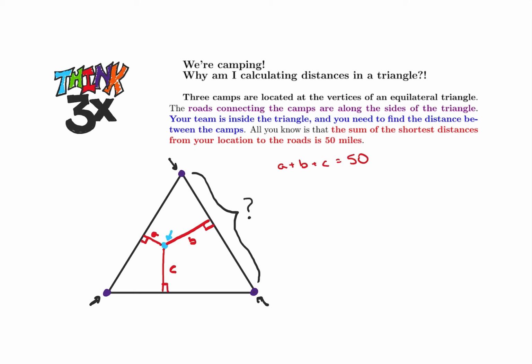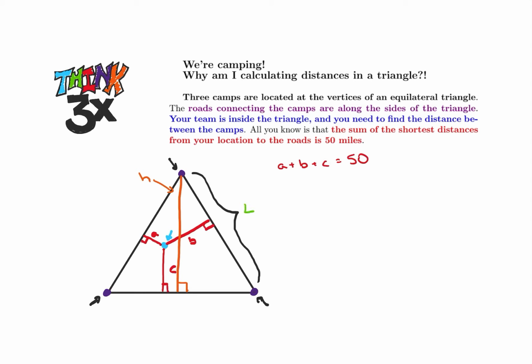To think about this problem, I'm going to use an intermediate approach. Let's look at the overall triangle here first. I'm going to draw a line, and that is our height of the triangle. What we're eventually going to be trying to solve for is the length of a side of the triangle, which I've already written here. Let's label that as L.